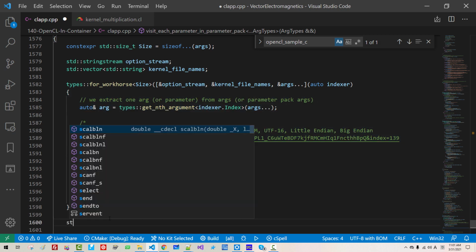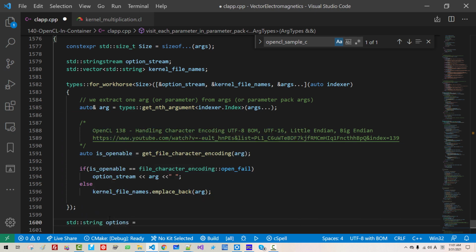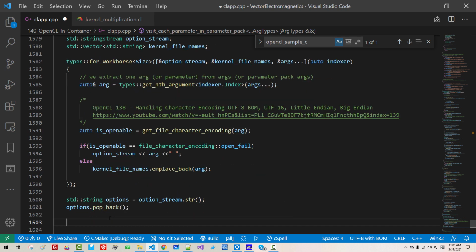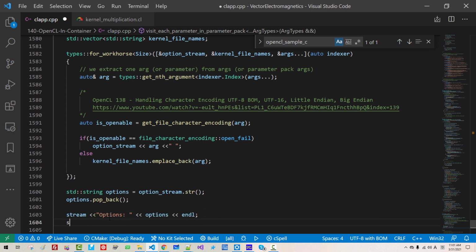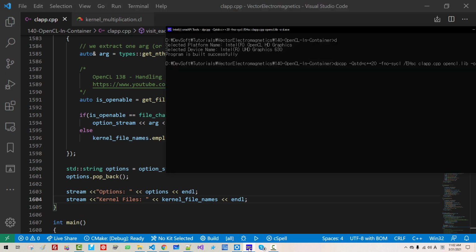Here std::string options, option stream str, options pop back, stream options, and then stream kernel files, kernel file names. Now in the command prompt, we build again.